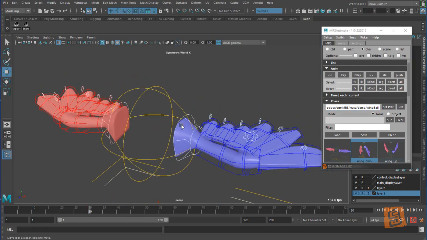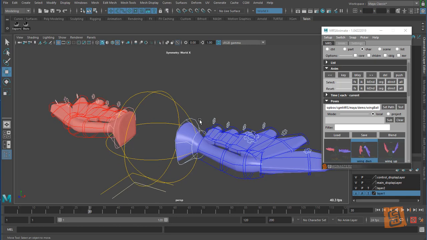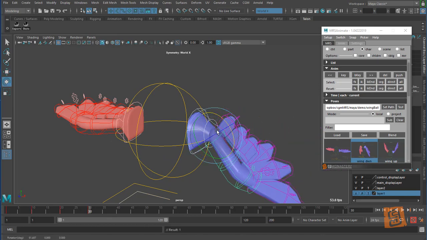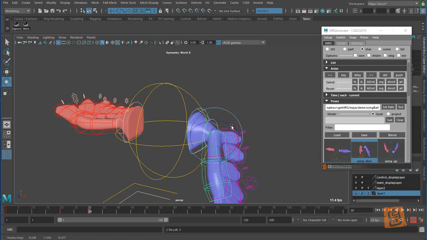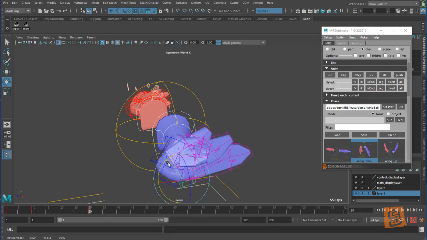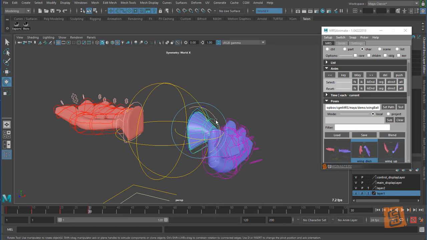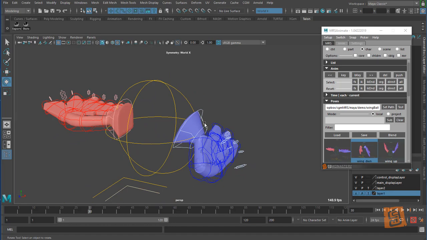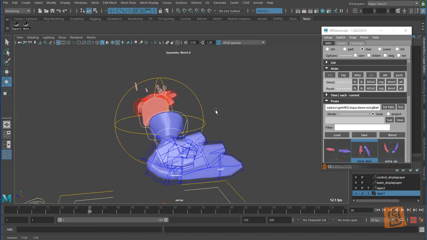So one of the things with Mist that we've been trying to do is, we're animators as well, so we want to be able to animate quickly. So all of our systems work with Mist Animate. So the stuff that you build with Mist will then go into here so that you can animate faster. And this is something we're continuing to work on to animate as fast and efficiently as possible, because that's what we're doing as well, because we are animators. So it's not something we're just playing with stuff and letting it go.